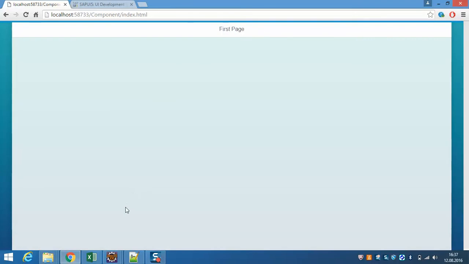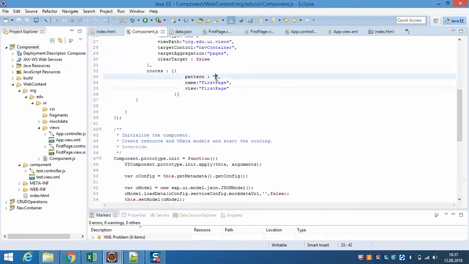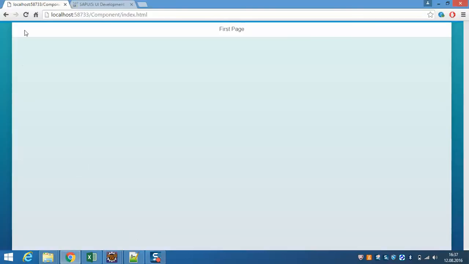So what I will do now is go to this component.js. Instead of leaving it empty, I will give a pattern called first page. Now let's go back to the browser and refresh. Let's see what's going to happen.